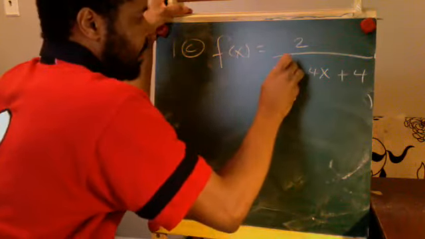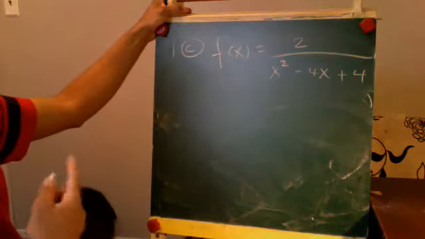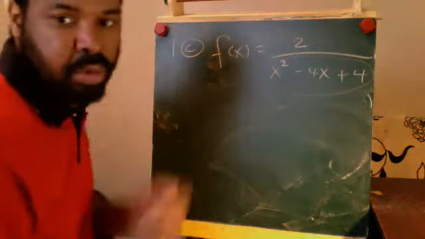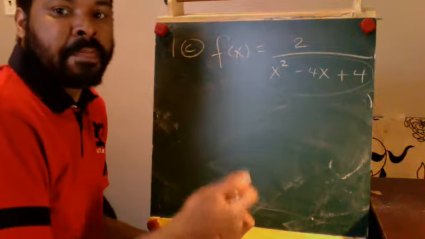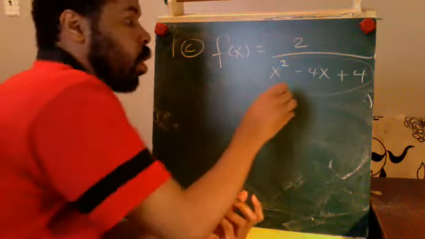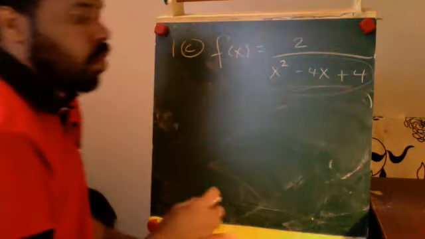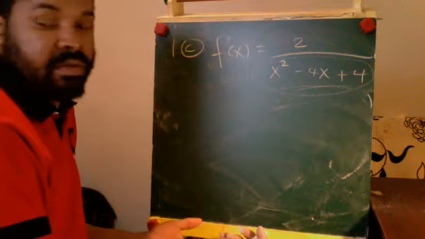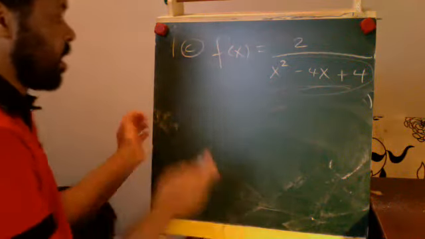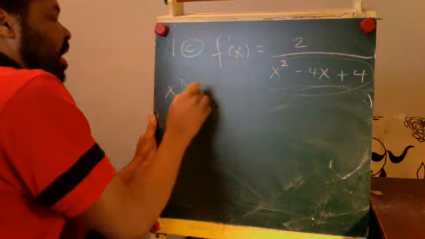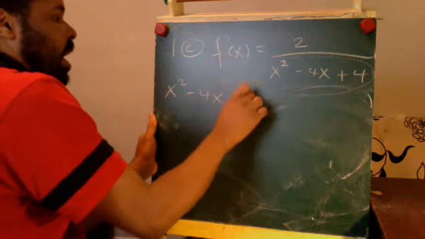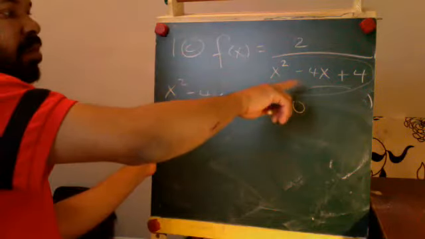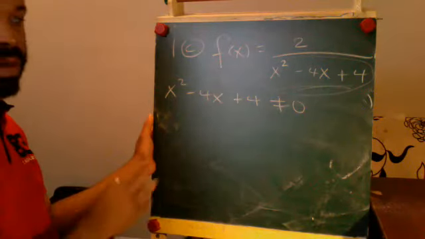Notice a point I did not make explicit in the questions I've done so far is that when we're trying to find the domain of rational functions, what we are basically trying to find out is what happens to the denominator? Where is the denominator defined? That's all we're looking for. Where is it defined? Where is it not defined? And so again, here, the denominator is defined whenever it's not 0. So whenever x squared minus 4x plus 4 is not equal to 0, we're set, we're good.